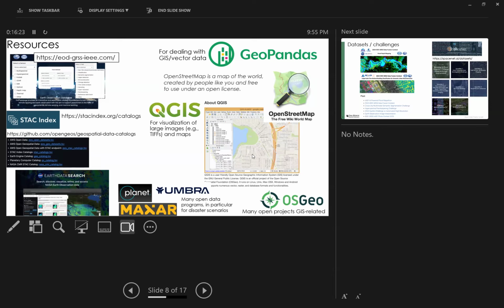I've heard of the shapefile. I haven't really used it. Is that a Google standard, the KML, KMZ, or is that different? So that's an excellent question. I wish I had a slide on this. It's actually not a Google standard.